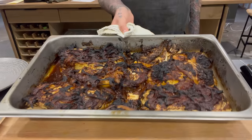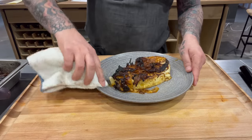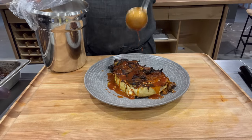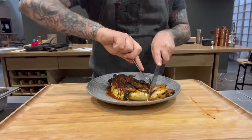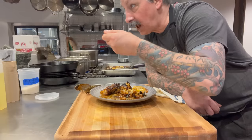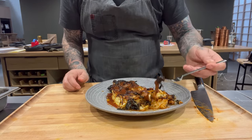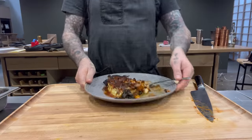They come out nice and crispy on top. A little bit of sauce on top and then we just dig in — fork and a big knife, eating how I normally do over the cutting board, just standing up. It is delicious — super juicy, super delicious. There's a nice spice from that barbecue seasoning. I love it. Anyways guys, super helpful, super easy recipe. Enjoy it.